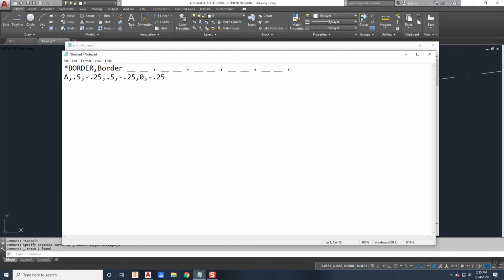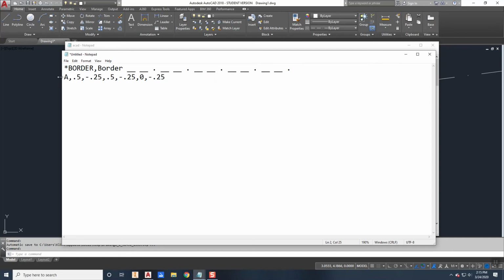Now, you don't have to put a description at all if you don't want to, but you could, or you could put a description like use this for the borders, or you could do just the graphical part and not the actual name part. But again, to stay with that AutoCAD standard, I suggest you do the star, the title in all caps, comma, and then the description kind of as they've done here.